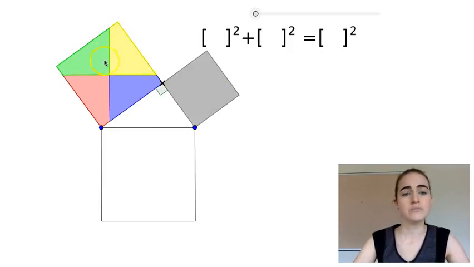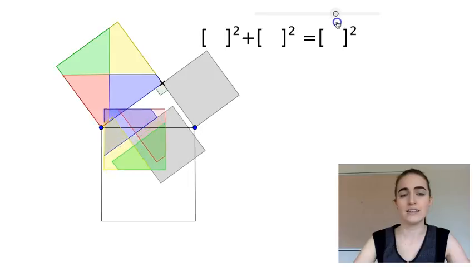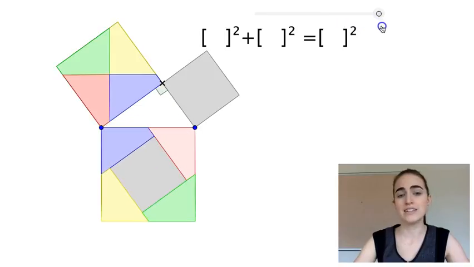So what they've done, they've split this middle square up into 4 pieces, and we're just going to drag those and fill it into that bottom square there. So we're going to drag all those shapes down here, and we can see that it fits perfectly into this big square. So the sum of the areas of these two squares is equal to the area of this square. So that's one proof. Let's have a look at a second one.